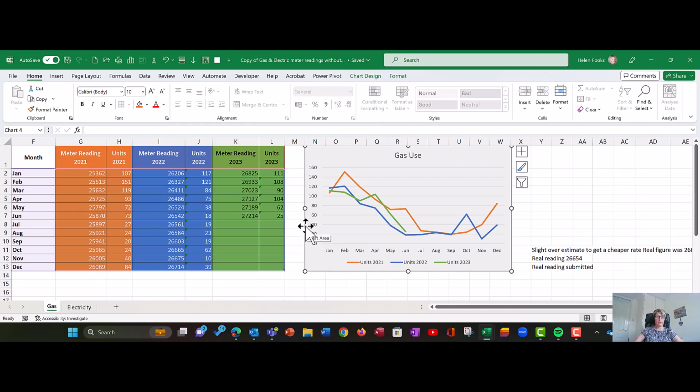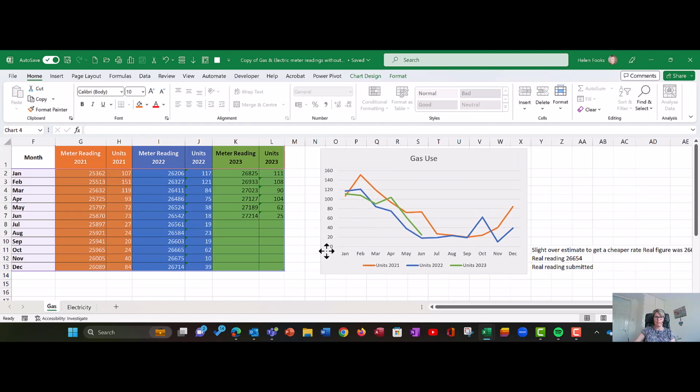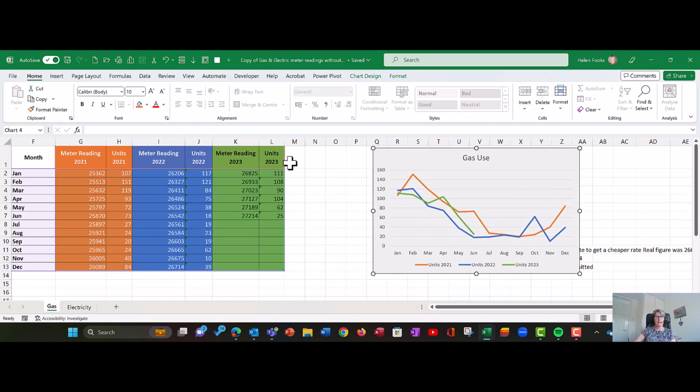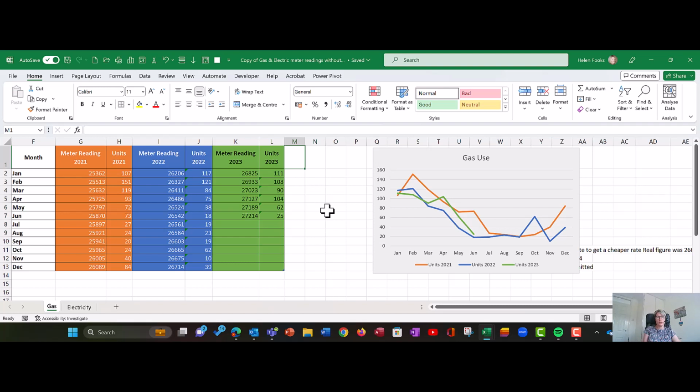Just hover your mouse over the edge of the chart, think of that as the frame, and imagine you're carrying a big mirror around. You would hold the frame and move the mirror by holding the frame. You wouldn't hold the middle of it. So that's what we're going to do, use the frame just to move it over. Okay, now we're going to add in the costs, so let's put in costs here.